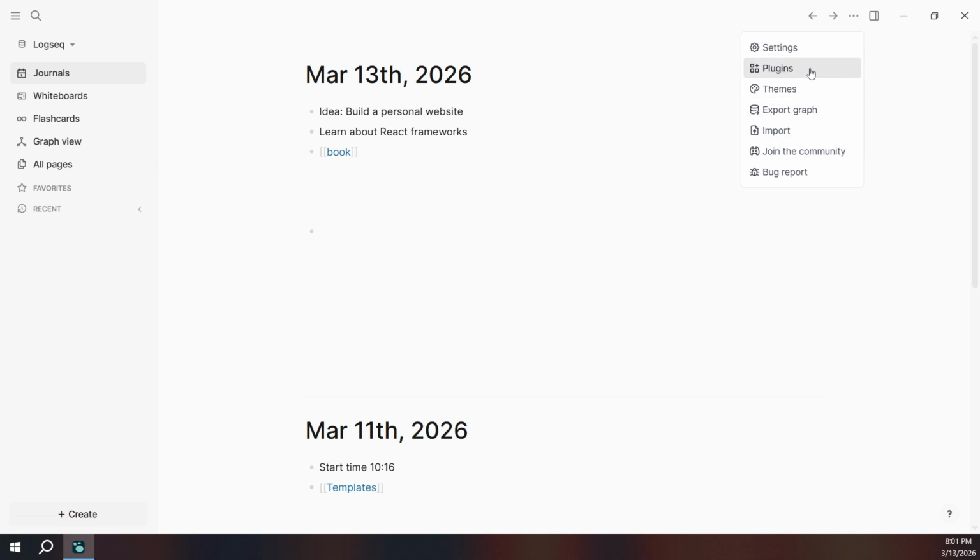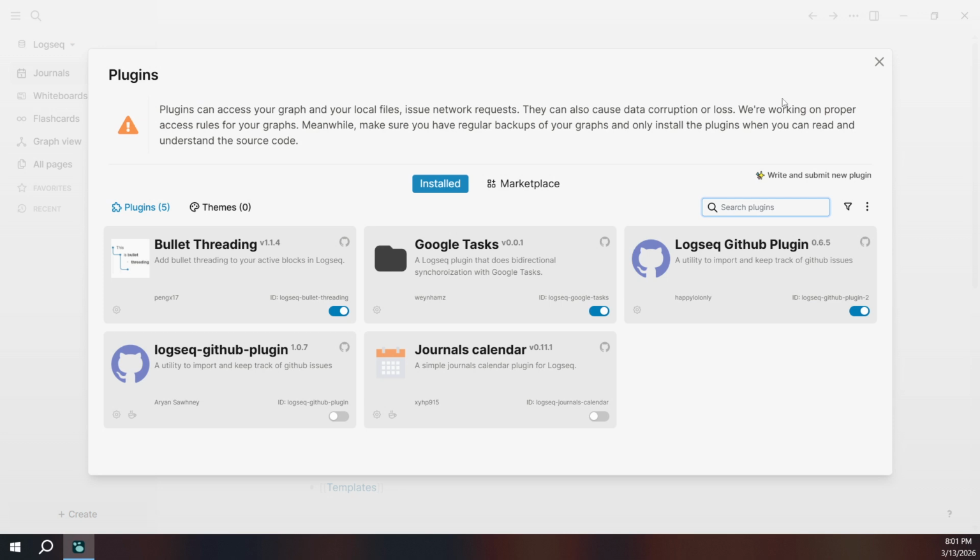Plugins extend Logseq with extra capabilities, and this is where you manage what's installed. If this is your first time here, you'll see tabs for available plugins and a list of anything you've already added. This view is also where you'll update or disable plugins later, so it's worth getting familiar with it.